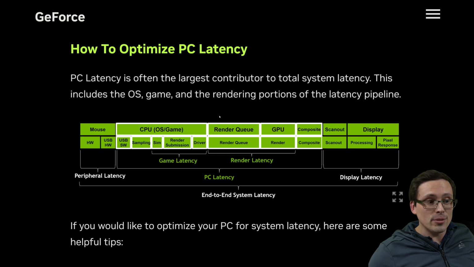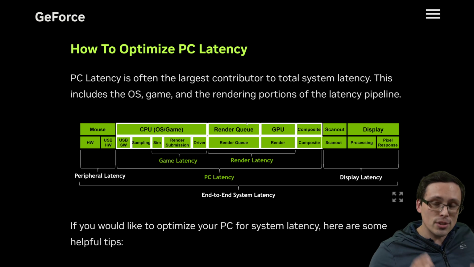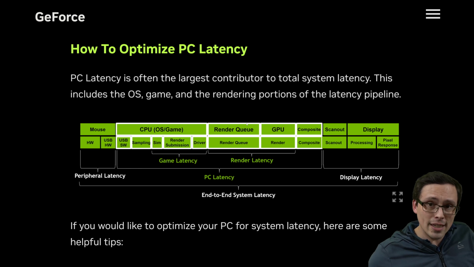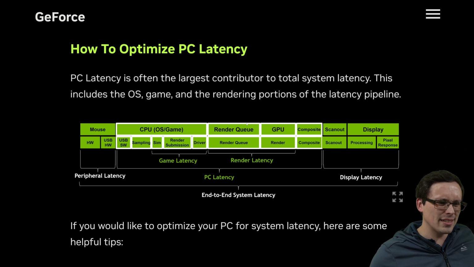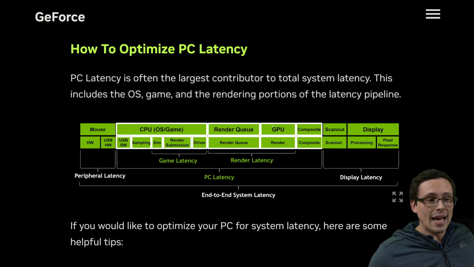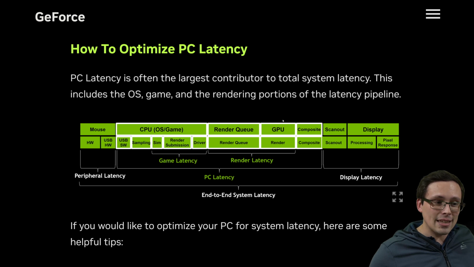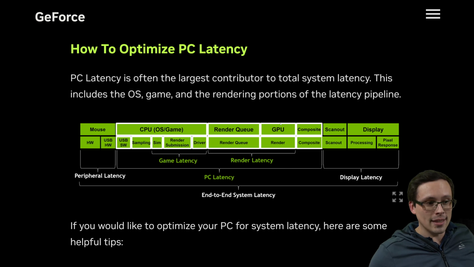Also, the render queue itself can be reduced using things like NVIDIA Reflex or AMD's Anti-Lag 2. Anti-Lag 1's a little bit different, a little bit less effective. The general idea with those technologies is they cut down on the render latency by specifically reducing the render queue. By actually kind of slightly frame rate capping things to better sync up the GPU spitting out a frame and being ready for the next one and when the CPU feeds it to the GPU.